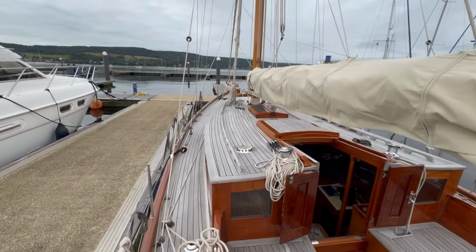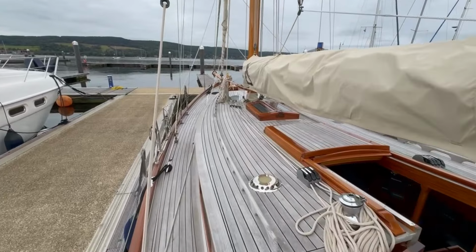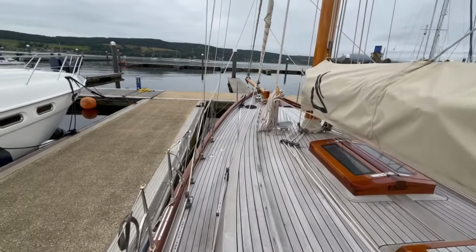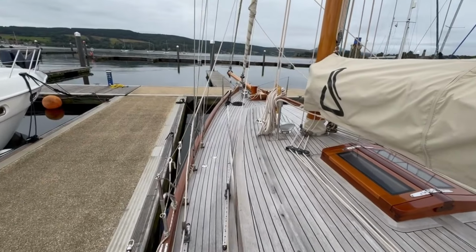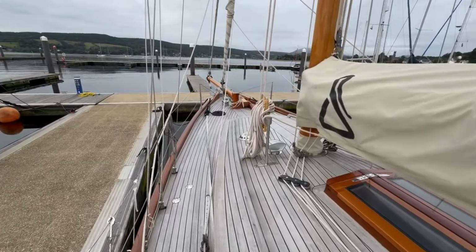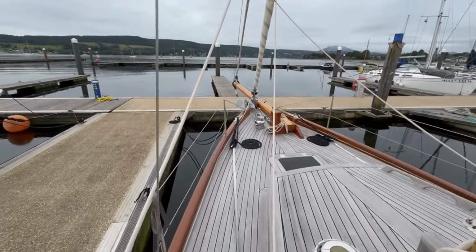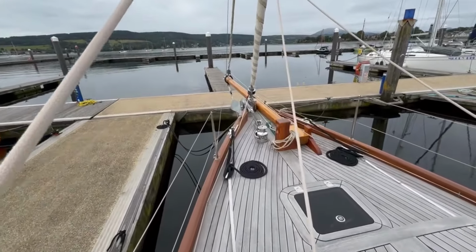See, as we walk forward here along this port side deck, you've got good wide decks, with unimpeded movement around the boat, very easy to move around when you're at sea.